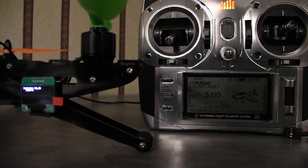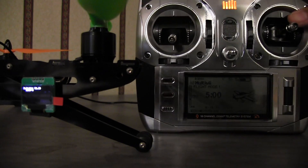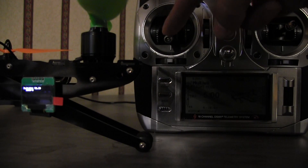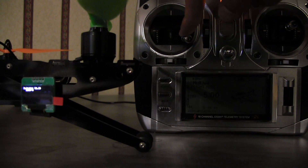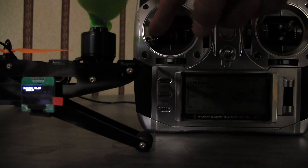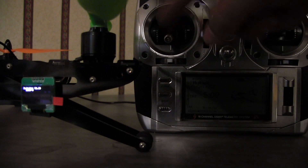I'm going to show you how to enter into configuration mode. The trick is that you have to take this stick and move it over, but that's also the command to arm the board — so now the board is armed. So we want to disarm the board. Make sure your board is disarmed.